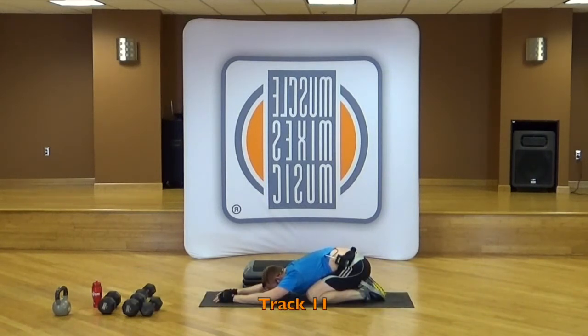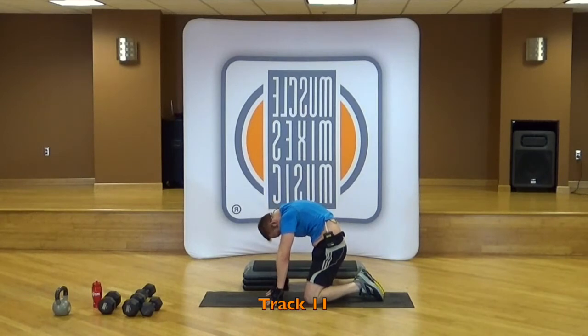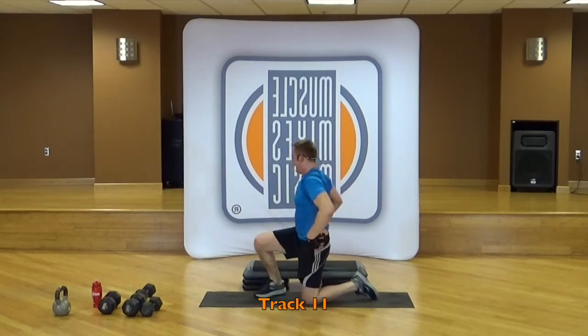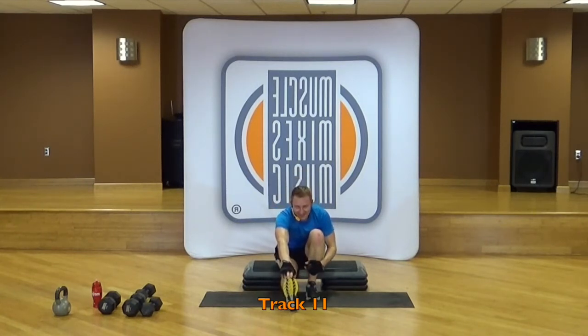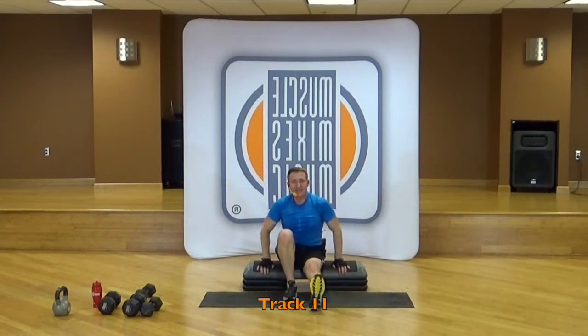Best time to stretch is when you're warm. And the opposite of what I kept reminding you of during the whole workout, now you get to arch your back. Roll the shoulders back. Have a seat. Sure feels like we went to the moon and back. Extend the leg. Tip from the hip. Reach for those toes. Every roll that you travel. Stretch the back of that. Switch legs. Hands to assist you.